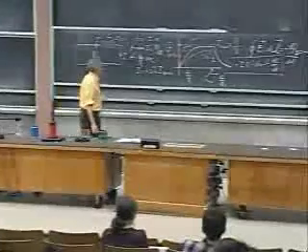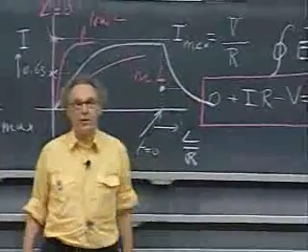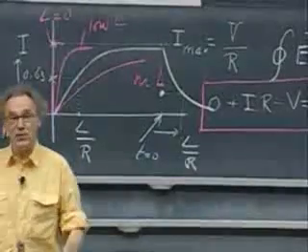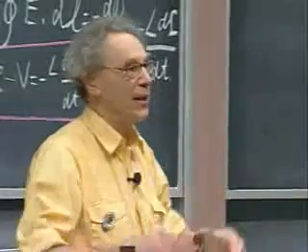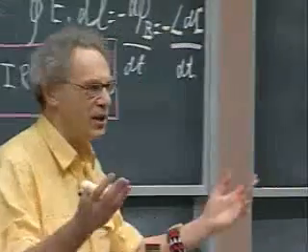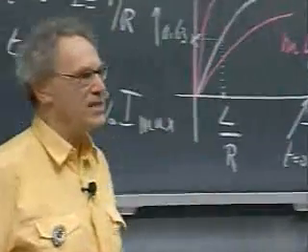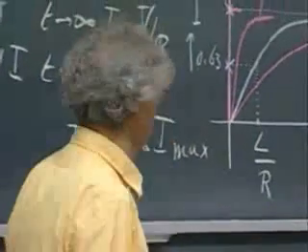But now, when I take the battery out, there is still current running. And that means while the current is dying, there is still heat produced in that resistor. And that heat slowly comes out until the current ultimately becomes zero. Now, where does that energy come from? Well, that energy must come from the magnetic field that is present in the solenoid.